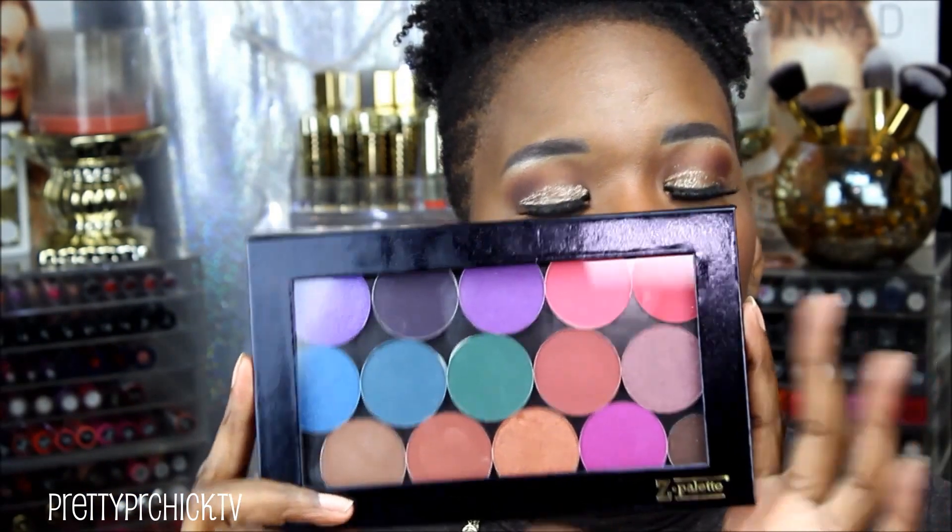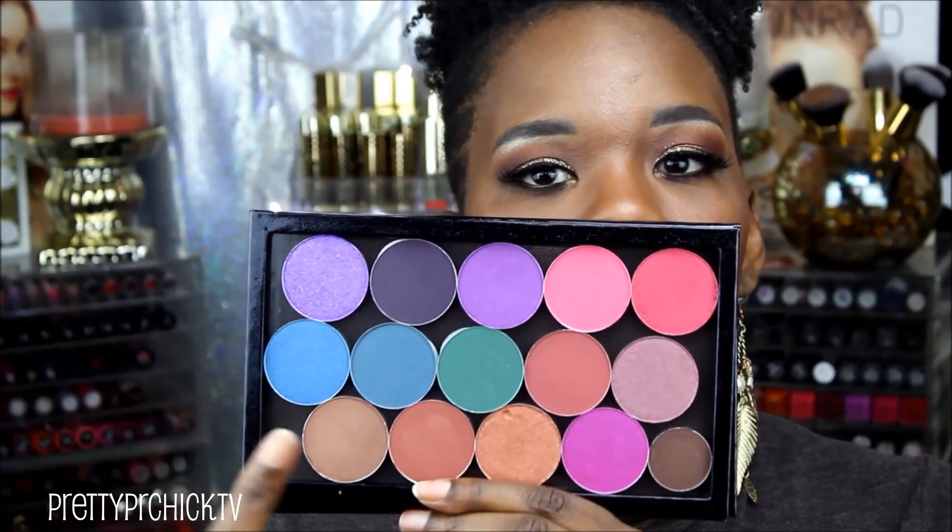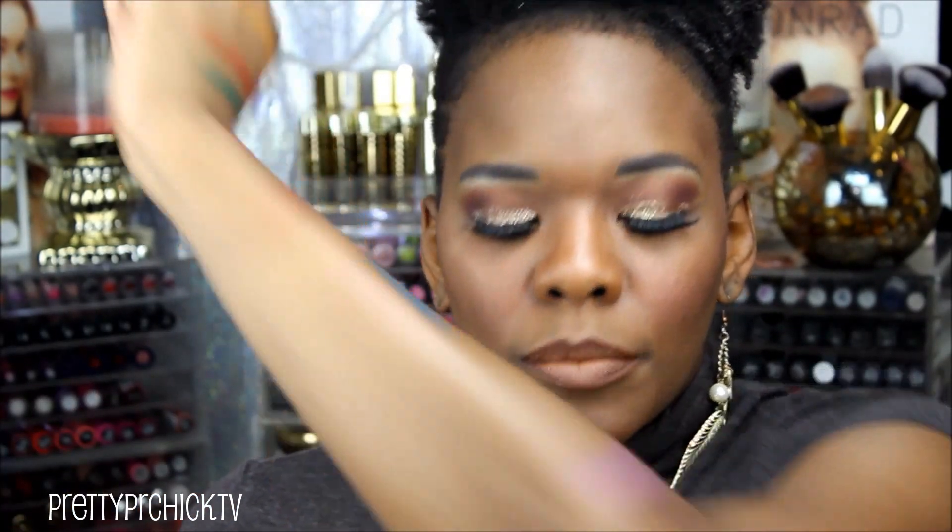Finally at Frends, I picked up shadows in a Z palette. Their individual shadows and blushes were $2 each, and there was a package deal: a large Z palette holding 14 shadows together for $39 — a pretty good bargain. I got a wide range of colors: purples, blue, teal, and some browns. There's also one shadow from Diva Makeup Queen that I bought at last year's IMATS. Super pigmented, definitely worth two bucks.